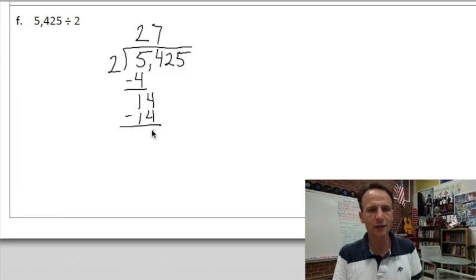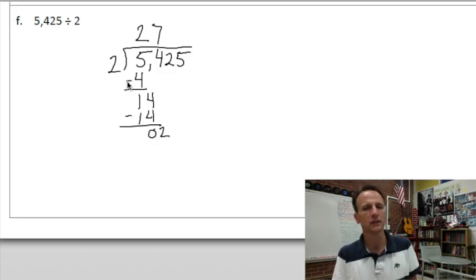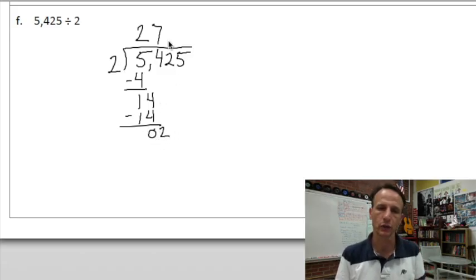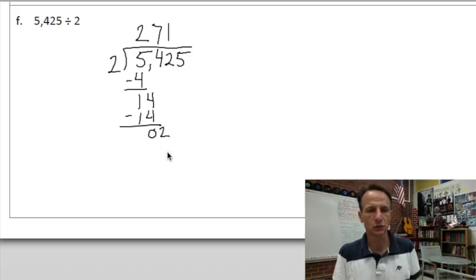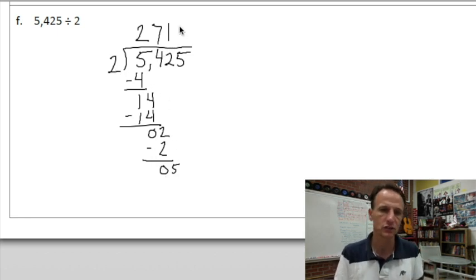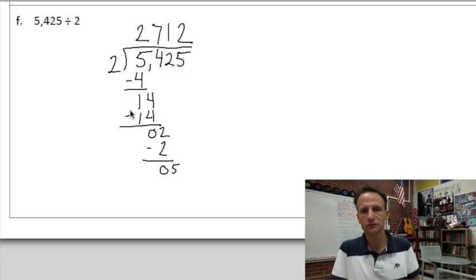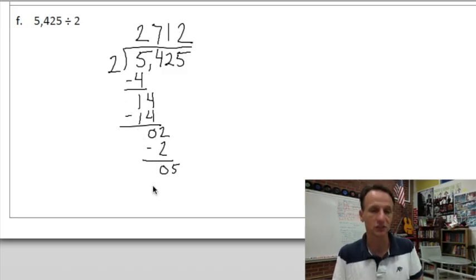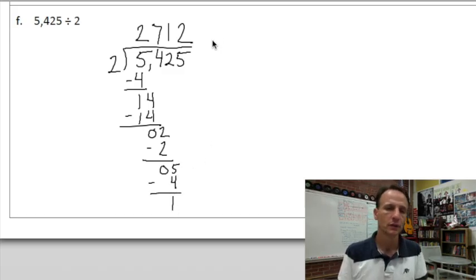So we subtract. We're left with no hundreds, but we do still have some 10s to divide. In fact, there are 2 10s. So how many 2's in 2? Yeah, there's 1, because 1 times 2, of course, is 2. When we subtract, we're left with no 10s, but we do still have 1s to divide. 5 1s to be exact. How many 2's in 5? 2, 4. We already did this, in fact. There are 2 2's in 5, because 2 times 2 is 4. When we subtract, we're left with 1, which, yes, is our remainder.